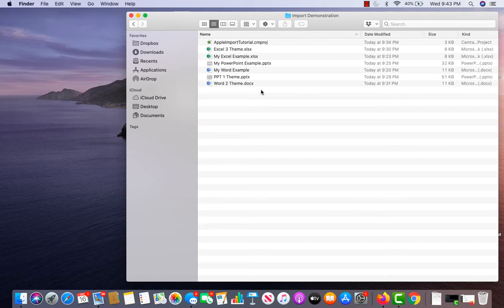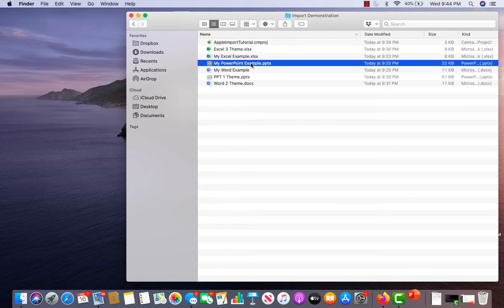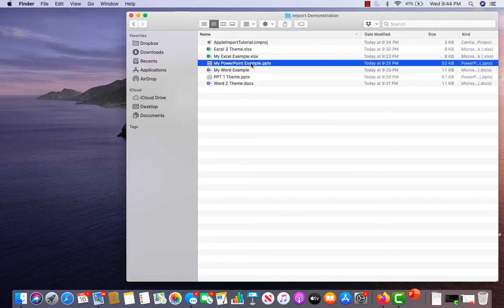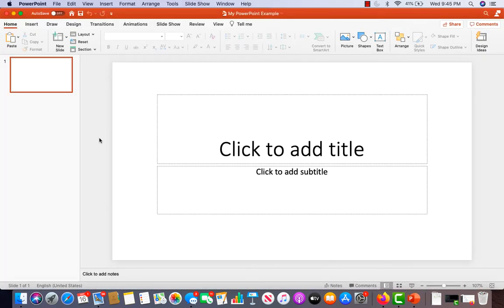So pretend I have this file called My PowerPoint Example. I'm going to open that. Instead of this being open on your computer, pretend that you have your PowerPoint 1 or PowerPoint 2 or PowerPoint 3 file, whatever SAM project you're working on, for which you're having trouble finding a theme from the instructions. So we'll let this open up. Okay, it's opened up. You can see it's just a single slide.